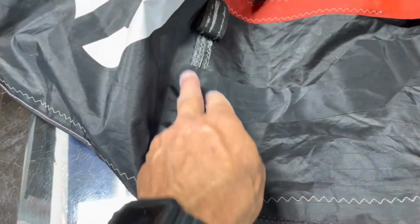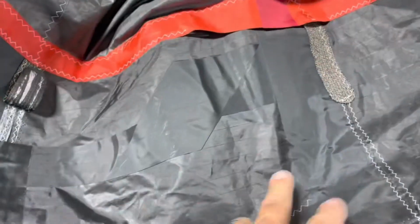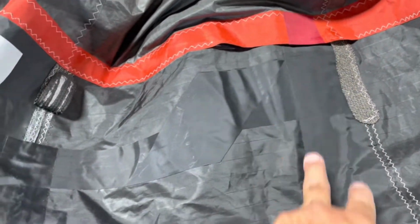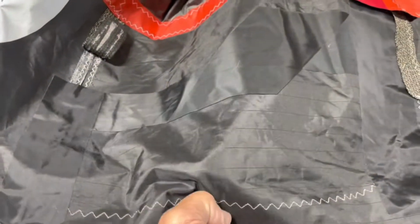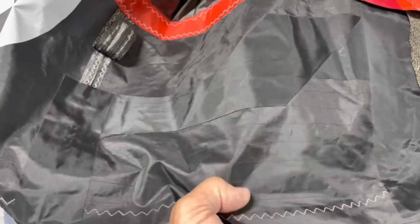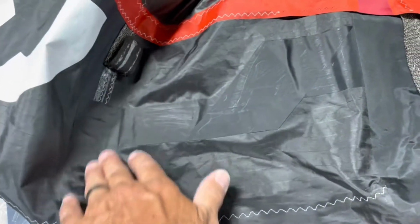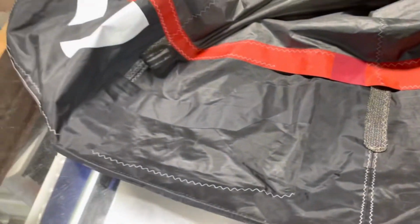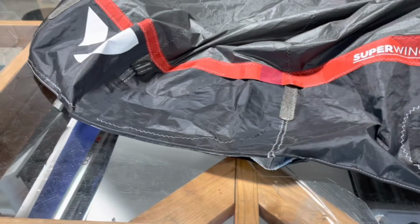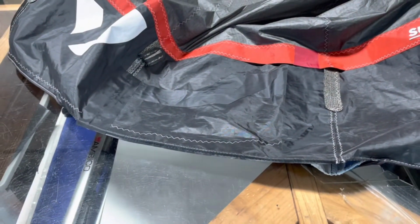Now we'll go back and double stitch everything, and then we also have internal taping that matches it, and all of that combined with a double stitch in here will take the load beyond what this Dacron can hold. This is about 3.9 ounce, and we're probably looking well into 4.5 when all of this is put together for strength. Anyway, I'm going to go and do the stitching, and I'll come back after I get it stitched before I do the closing seam, so you can see.